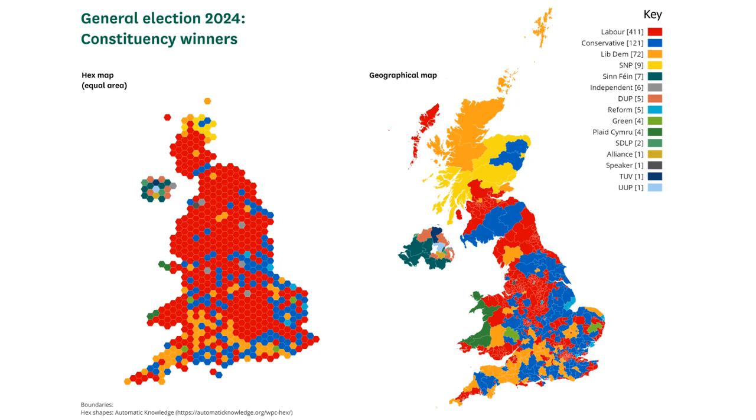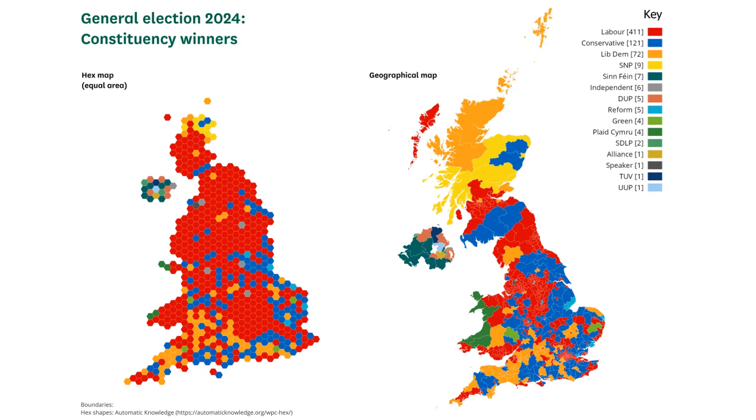So this is a map that gives you information about the most recent election in the UK that happened on July 4th, 2024. On the left side, you have the hex map that gives you an idea of the size of the constituencies. And then the other side shows it to you over the landmass. Really what we're interested in here are the different political parties. So red is the Labour Party, and you can see that they won and won big, as I had been predicting since 2022, just based off of everything that happened in that fall.